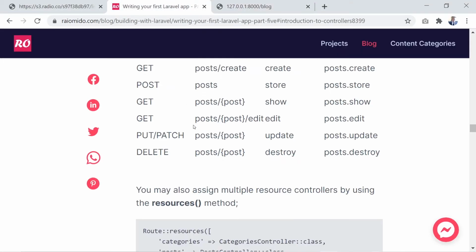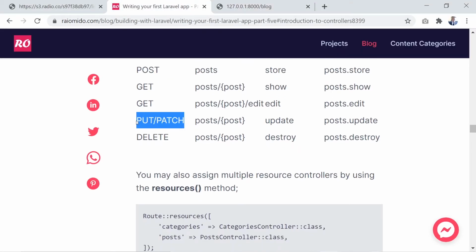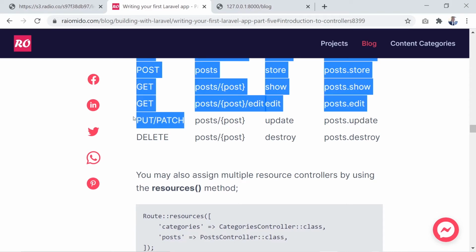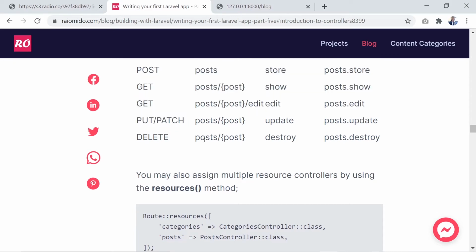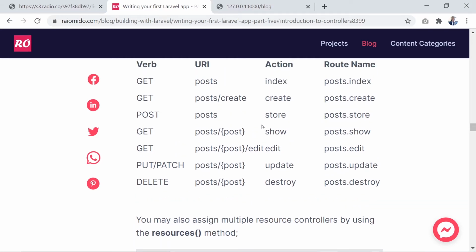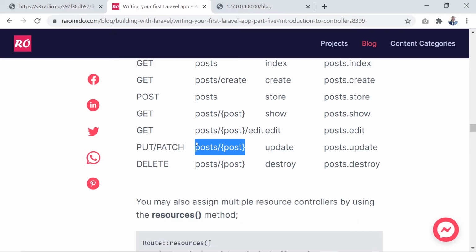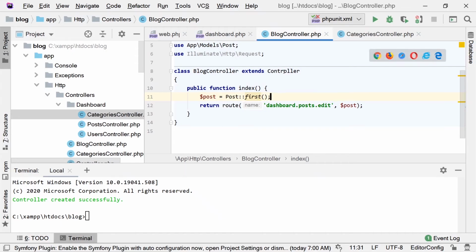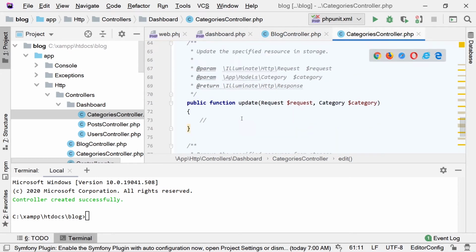So we go back to put or patch. This is for updating a record. As you can see, it's the same as the get for showing, but after you have edited, you push it to the server, and that is going to access this method here for updating.